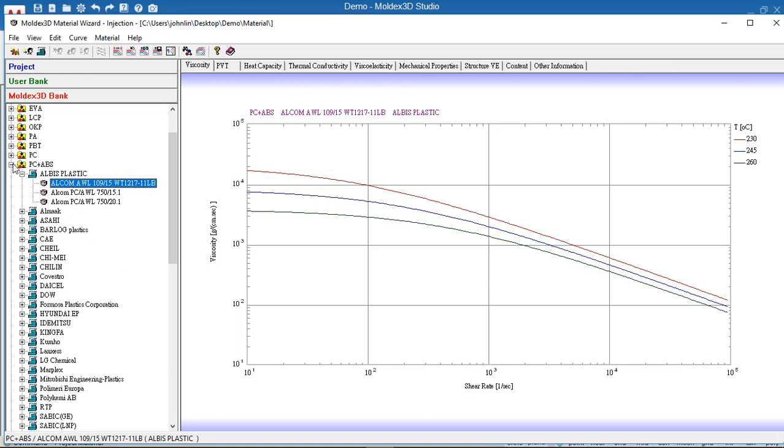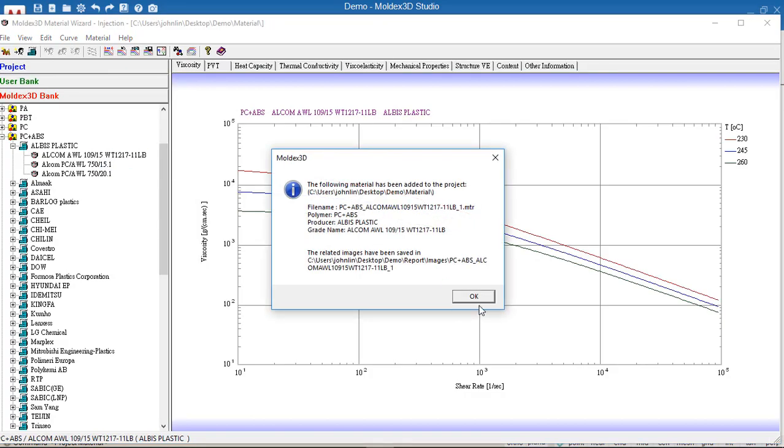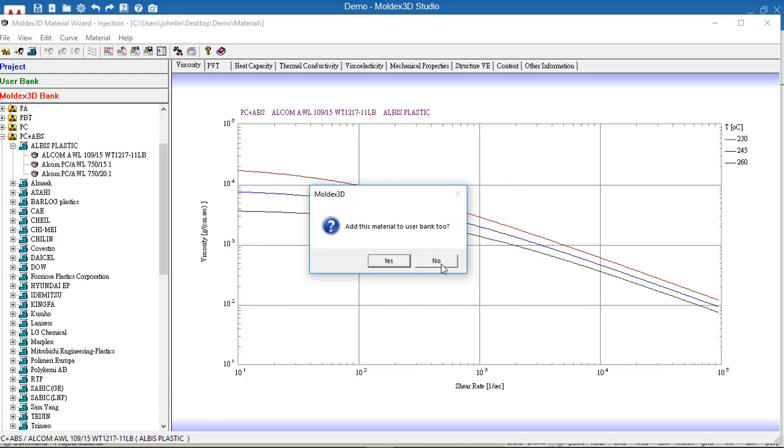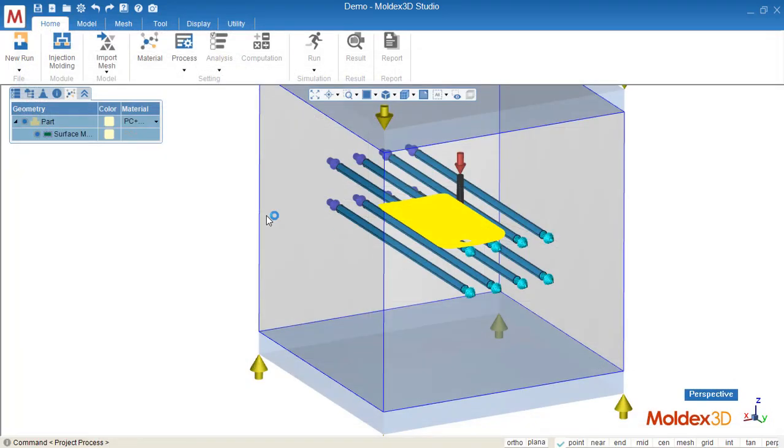Okay, we can just simply choose one of them, right click, and add the material to the project, and leave the material wizard. Now we can see we have material for the part already, so we can move to the next icon, process.